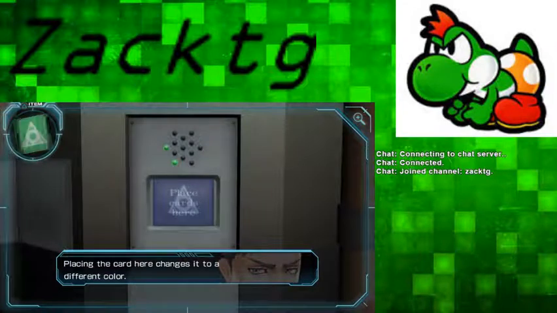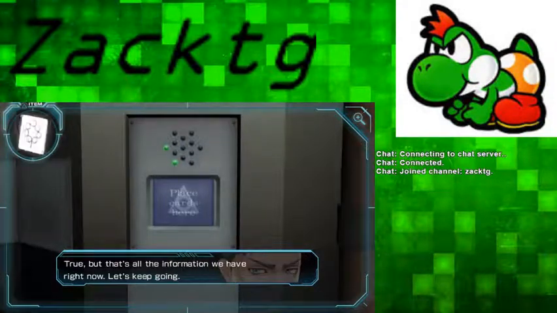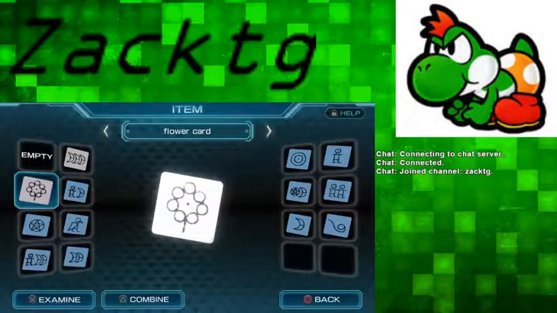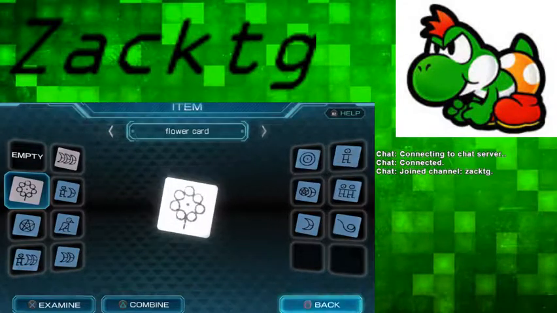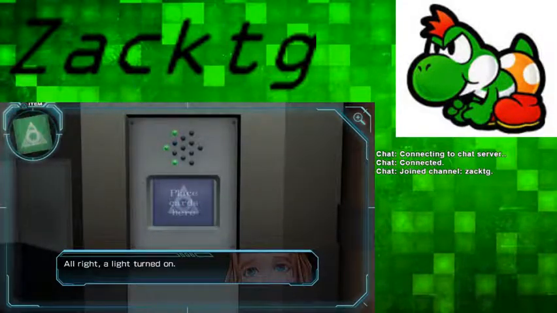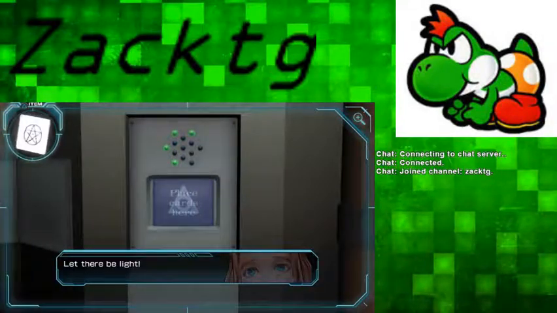Placing the card here changed it to a different color. Oh, you're right. Now we can tell which ones we've already done. True, but that's all the information we have right now. Let's keep going. Yeah, I kind of like this, so I can easily keep track of which cards you've already placed in there, so you can avoid using the same card twice. That's nice. Alright, the light turned on. Alright, now they start to become more rapid. Let there be light!